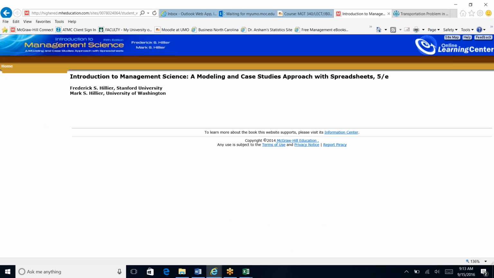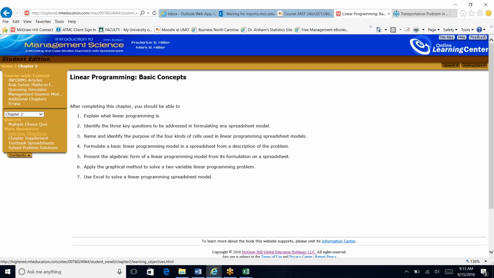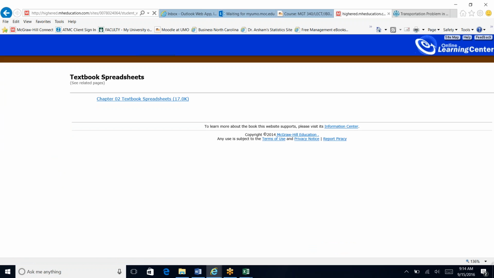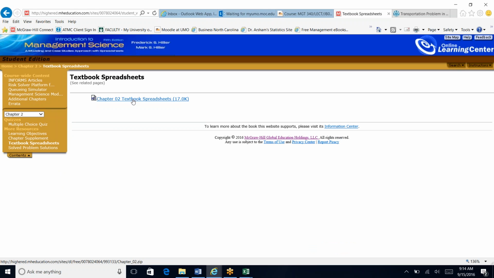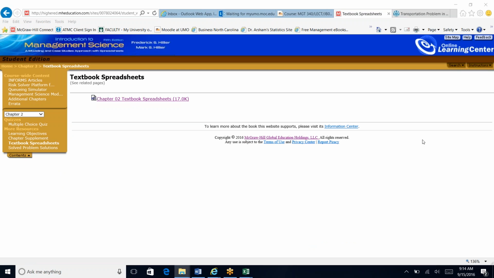When you click on that, it's going to bring up some information with reference to our text. Some of this information up here is just supplemental information. But what I'm interested in is, and I know that in chapter 2, if I remember correctly, is where we start with our textbook spreadsheets. These textbook spreadsheets are the very same Excel spreadsheets that you will see in your textbook.